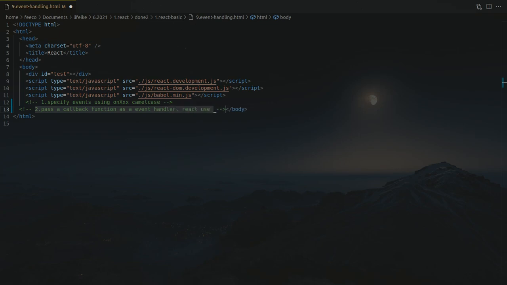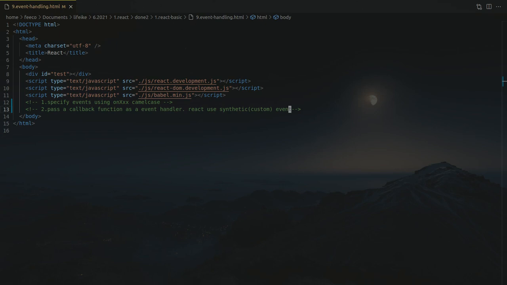React uses synthetic or custom events. So what is a custom or synthetic event? An event is created by adding some properties like event name or event behavior, stuff like that.